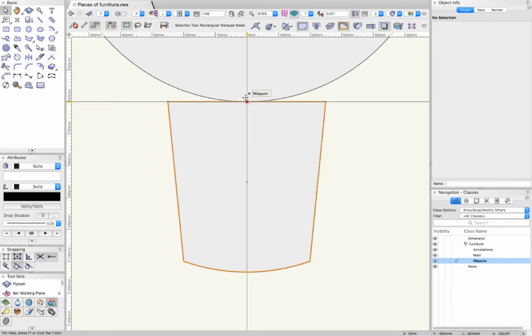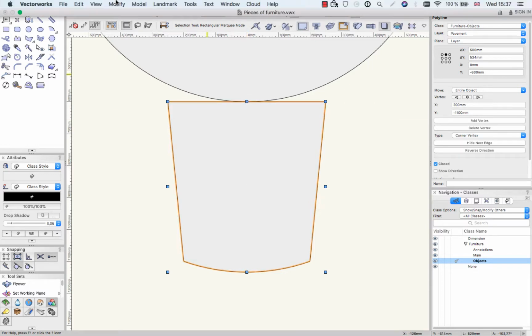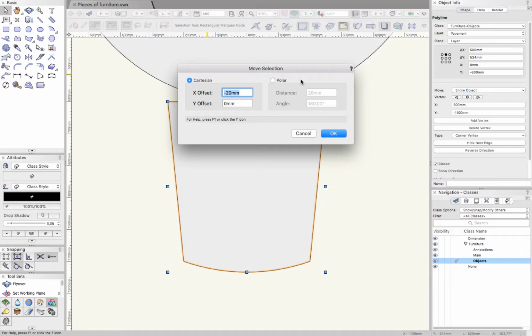Now it's time to create the gap between the table and the armchair. We should select the seat, go to the Modify menu, find Move section, and finally Move command. There are two options on coordinate systems. We'll leave the default settings.